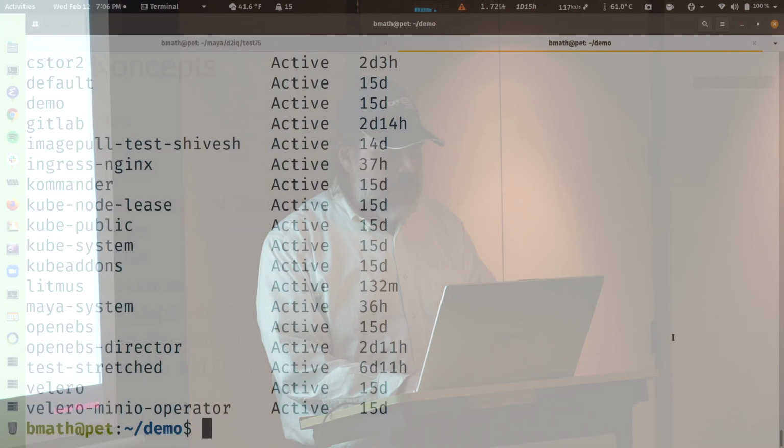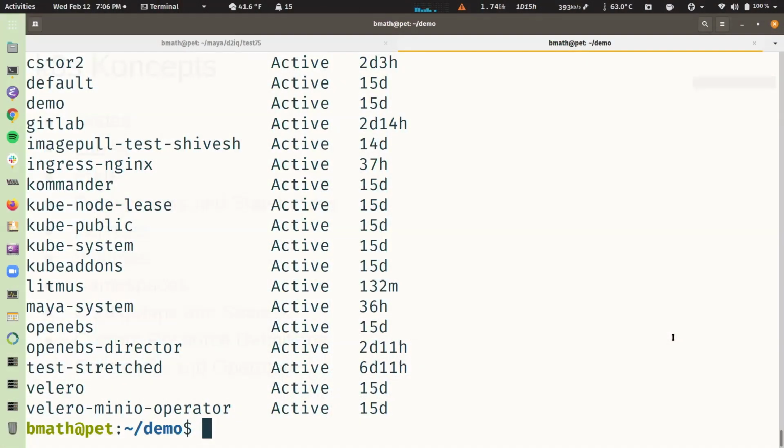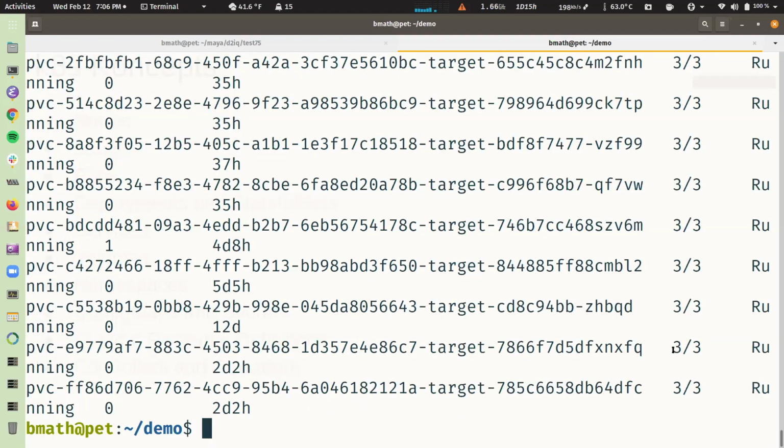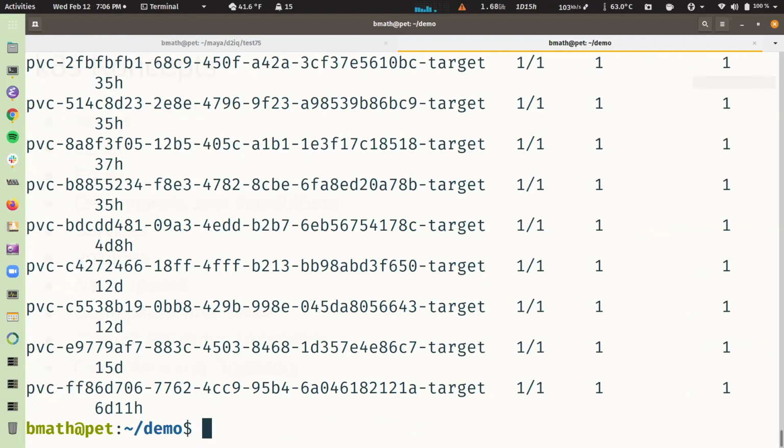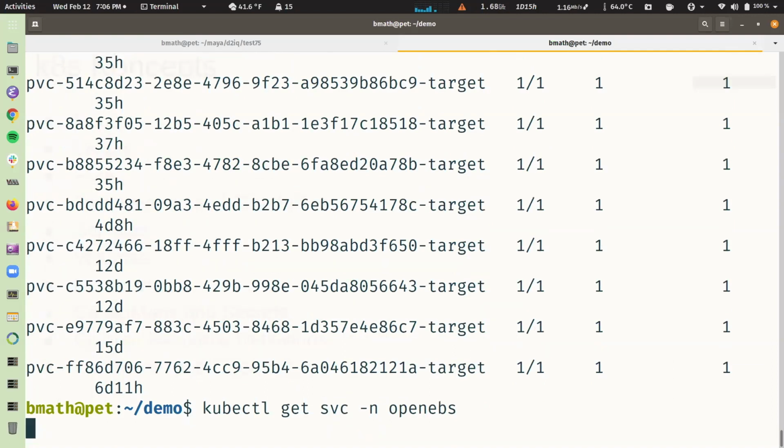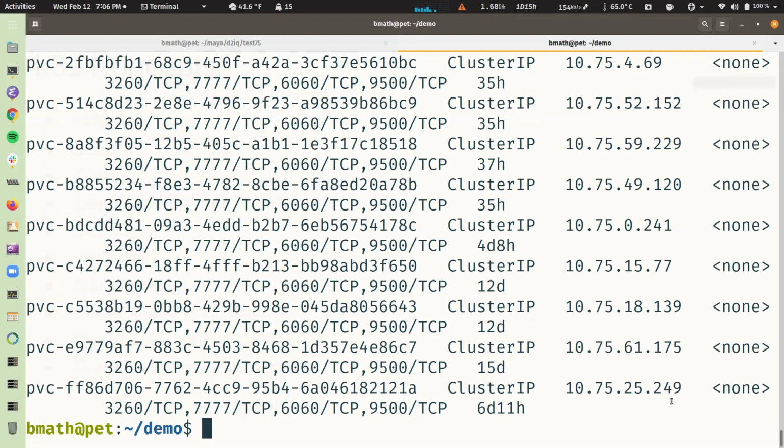Just as an example of my usage of different namespaces, OpenEBS installs in its own dedicated namespace. And so you can see the pods there, the deployments there, the services there, and all these different types of objects are interrelated, and that's why you collect them in one namespace, right? And then when you are sitting on one of those pods, you don't have to use complex DNS names to get to the pod in a different namespace.